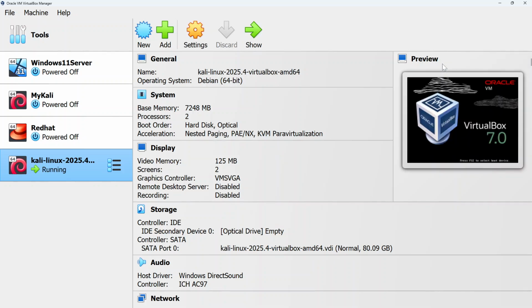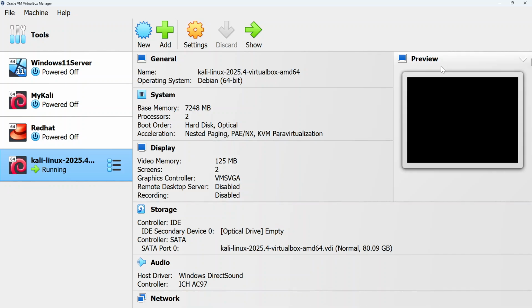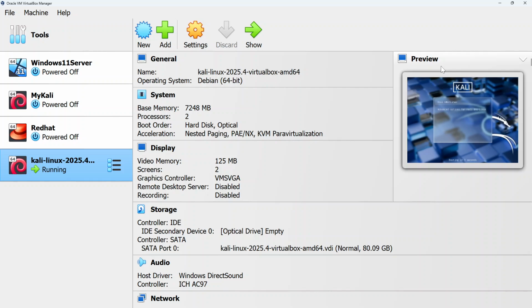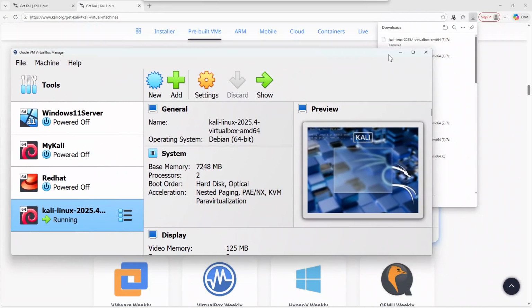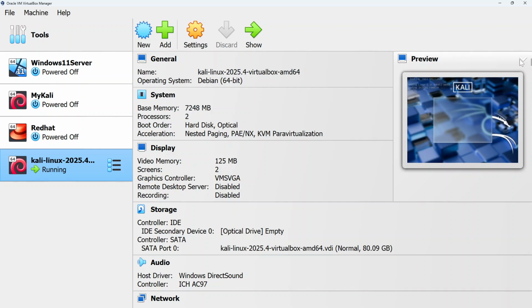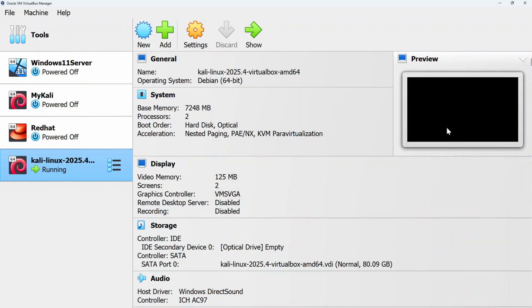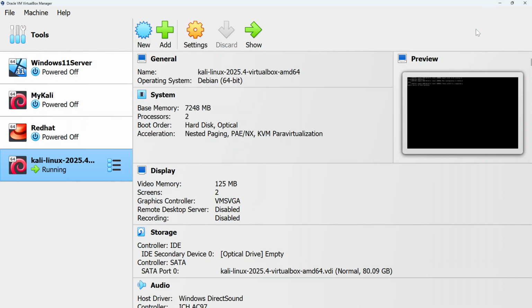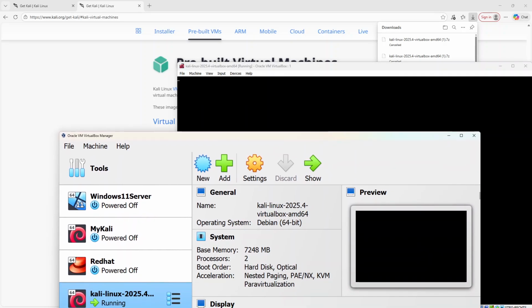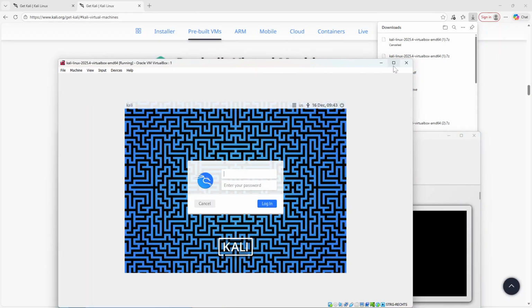The background work is already being accomplished, and very soon you'll see it appear here. Kali is booting. You can look at it here, it's in the background, already doing its thing.